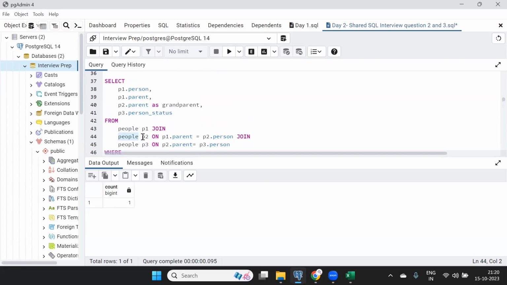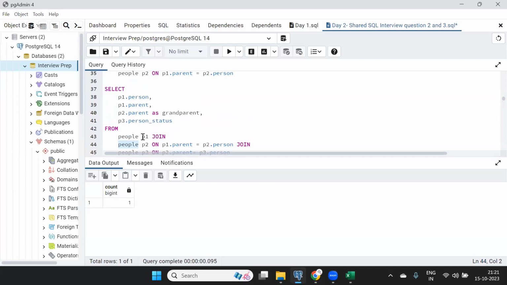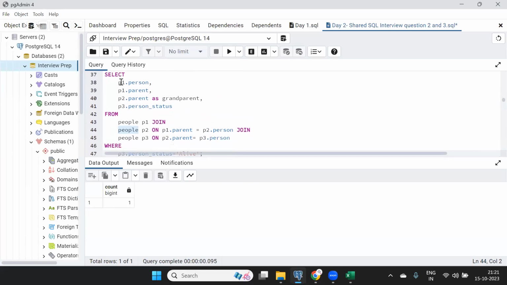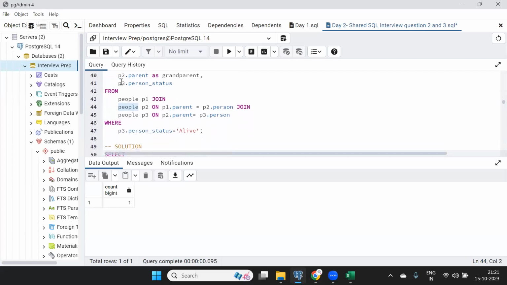If the people table did not exist, and if you had to write a big query to create this people table, then I would say, okay, use CTE. But right now, there's no need. Do you understand, Ayush, why there's no need? Okay, great. Everyone, can we go to the next question? Yes or no? Ready?